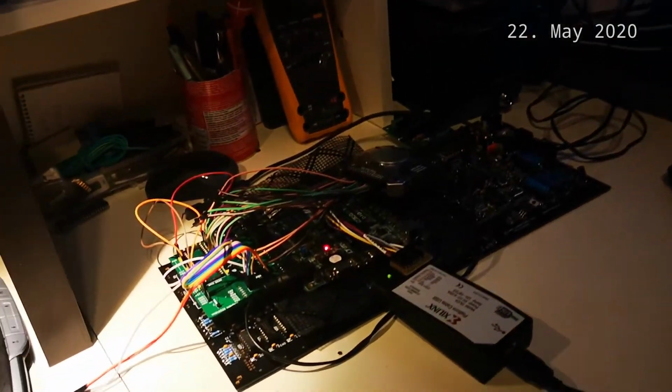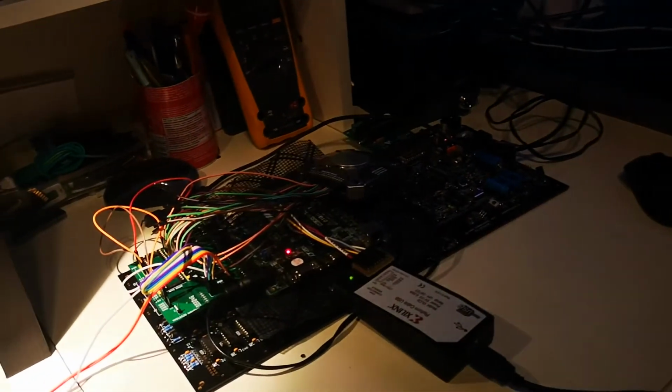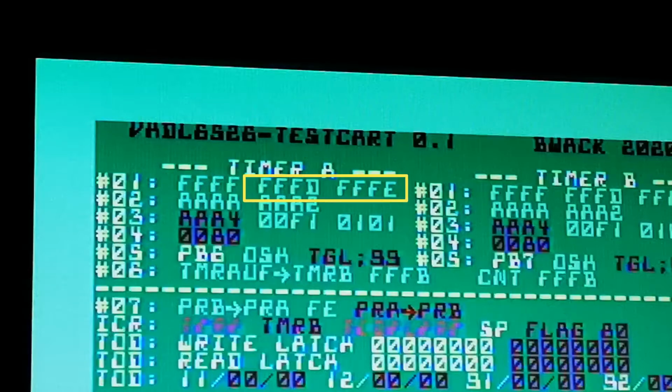I don't know. So it's a new day, or shall I say a new night, and yesterday we saw that we got that count input working, which is really great. But we also saw that when there was a forced load, something was not working, or it was counting too much down. And in test number 4, there was a load on a write to the high byte while the timer is running.